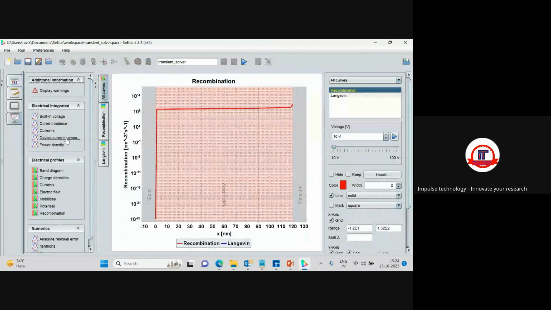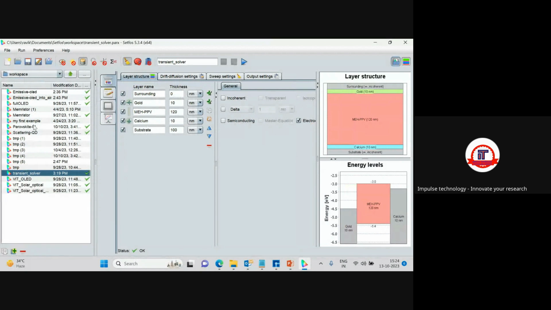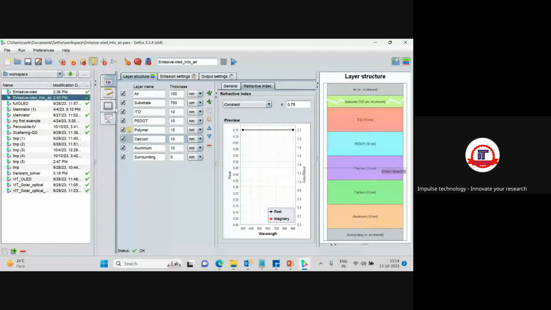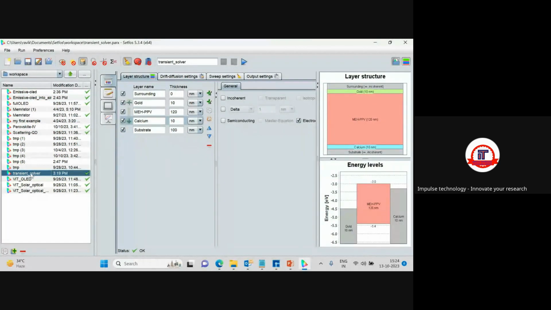And you can see this is the result. You can see this is the emission spectrum project file into the glass layer. This is the emission spectrum into the air layer. And this is the electronics OLED simulation.